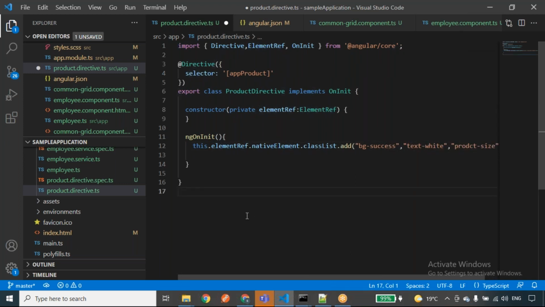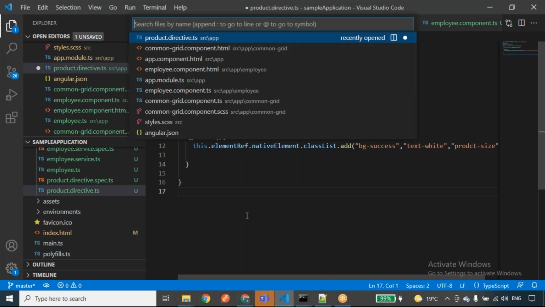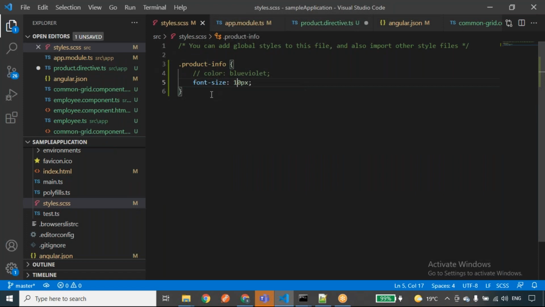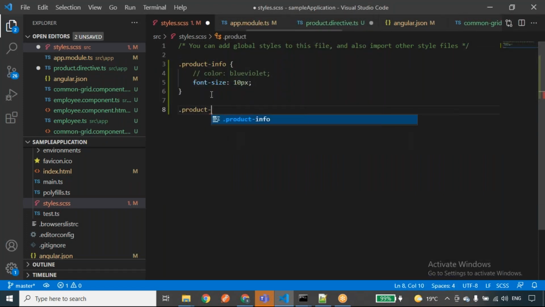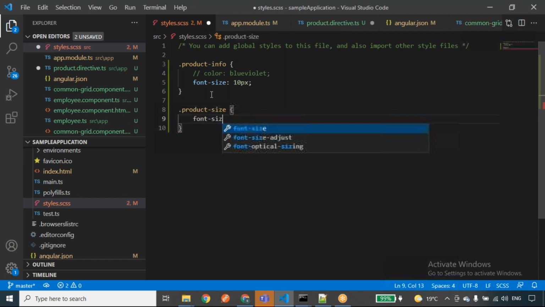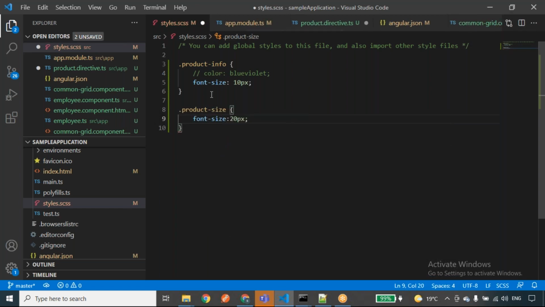So now I'm going to define this in the global styles. Dot product dot size, I'll give its font size as 20 pixels.